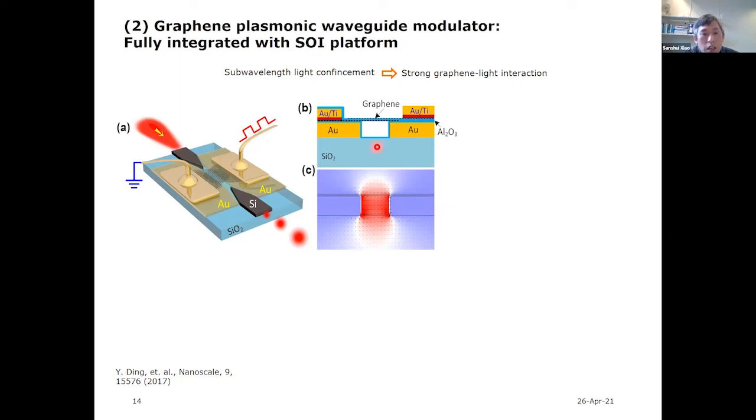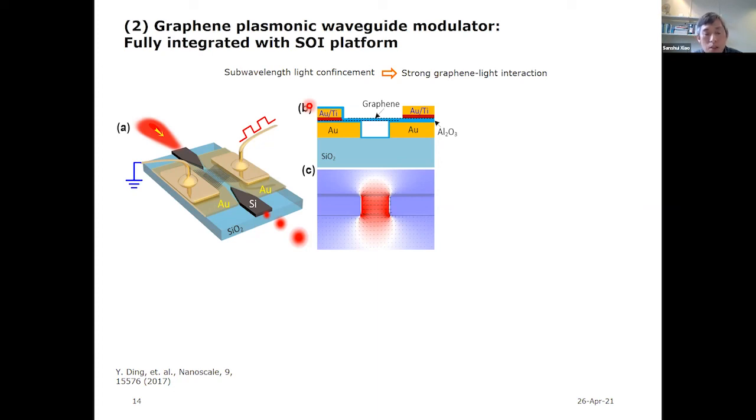Also in this device, we have 2 layers of graphene. In order to increase modulation depth, we made 2 contacts, one to one graphene and another contact to the other graphene. In between, again, we have an aluminum oxide layer, which acts as a capacitor. By applying voltage to the 2 layers of graphene, we change the optical property of the graphene. When the graphene is on top of the waveguide, we tune the optical transmission of light through this slot waveguide.